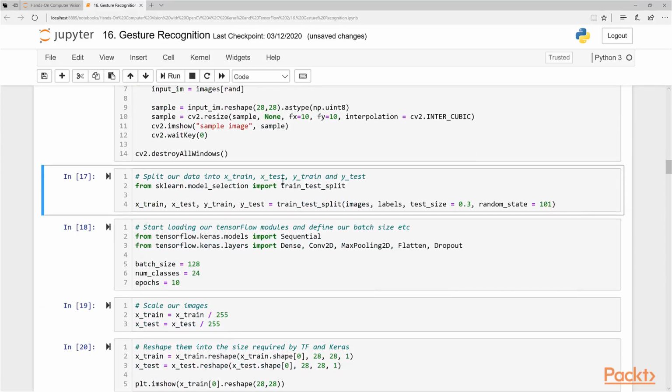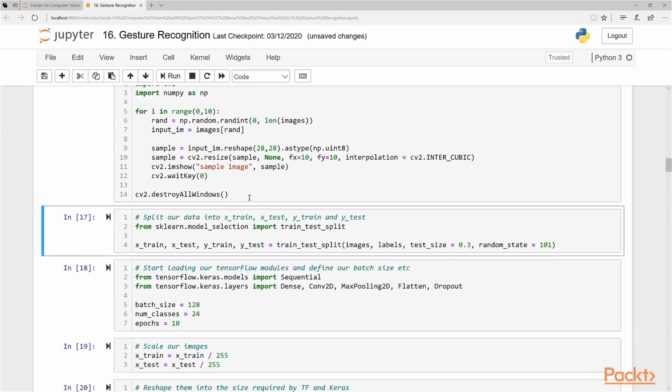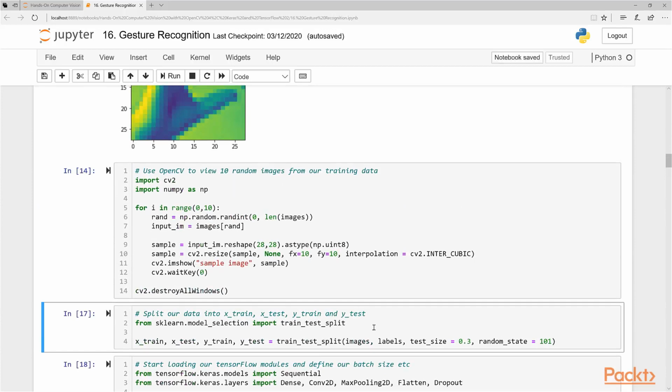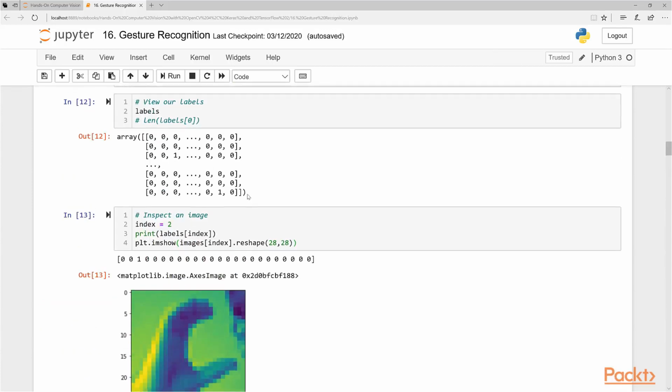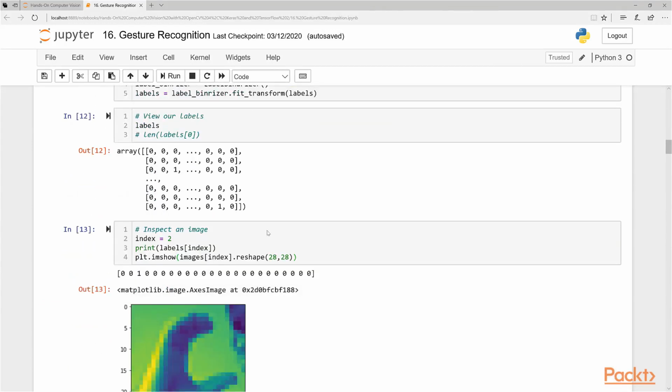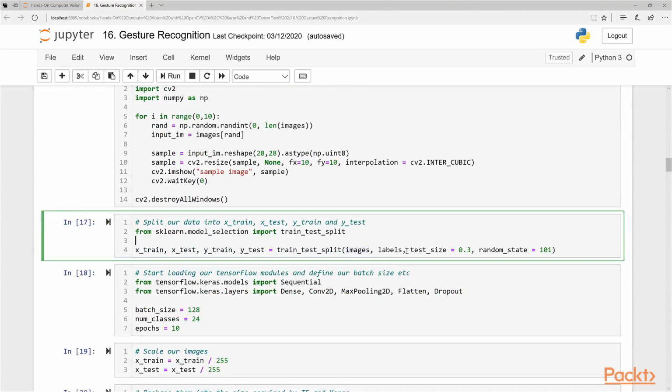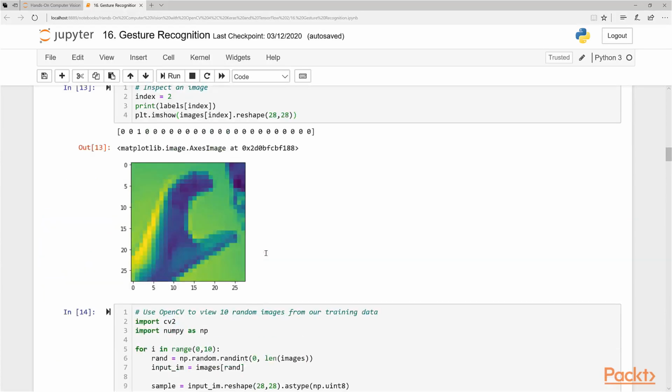So what we do next, we simply take our data and apply the sklearn train test split function. Remember, we just have our data in the other form. But what we're going to do is take the images that we created and split them up into a 70-30 ratio. We're going to train our model and test on this. And remember, we held back some data here.